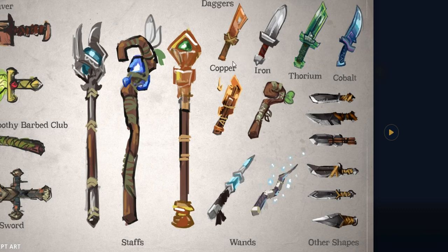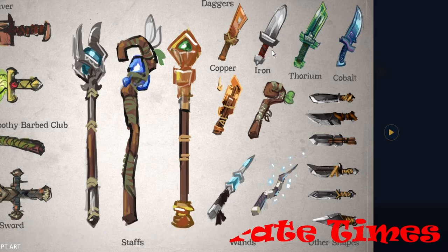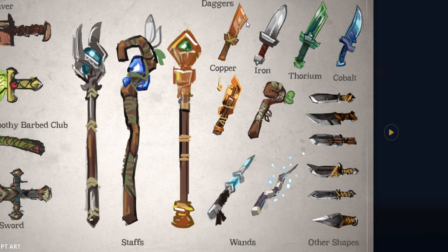So we have copper, which I'm assuming is probably the least amount of damage. I'm assuming copper is going to be more like gold in Minecraft, because gold's kind of useless besides making golden apples, but for armor it sucks. We have iron. We all expect iron to be normal iron. We have thorium, which looks really cool in my opinion.